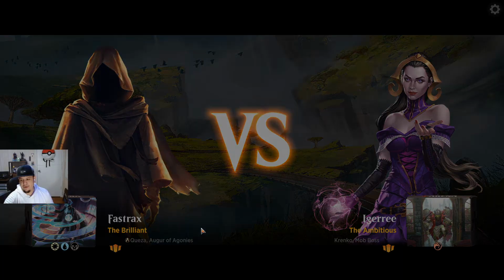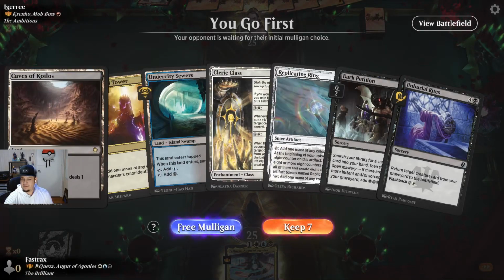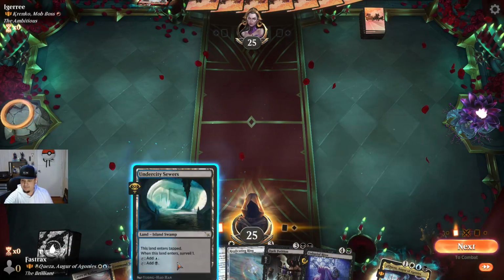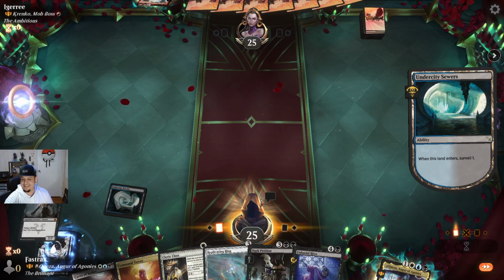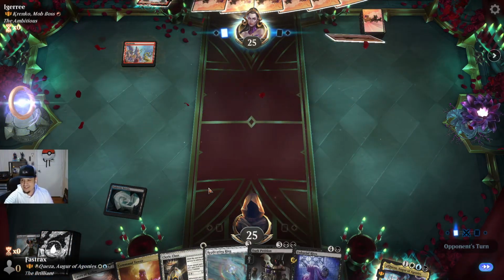Oh, that's on me. Oh boy, Cranko. Okay, we're on the play, which means maybe we have a shot here. Yeah, I think we just have to try to just power up. Oh, that's exactly where we need him to be. Okay, hey, we got a shot here.